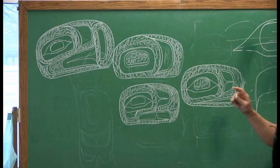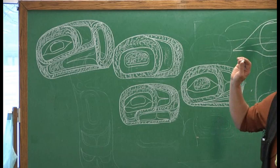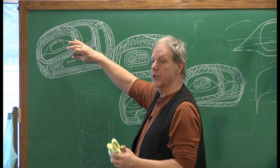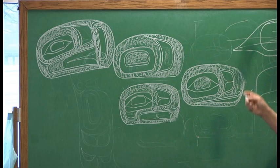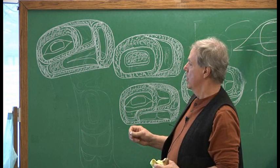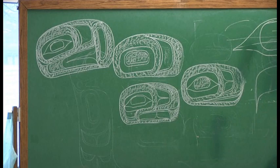So, you could sit here and do that one after the other for the rest of the time we got and never do two alike. You could change any little detail here, but you might still have an eye socket and you might still have a snout and you might still have a mouth. But it can be changed in any variety of ways. And that's the same as any other design, and you'd build any other design kind of the same way. And this is all the inner ovoid of the form. Like a big eye type thing. Yeah. But it's great fun, in fact, to do that.